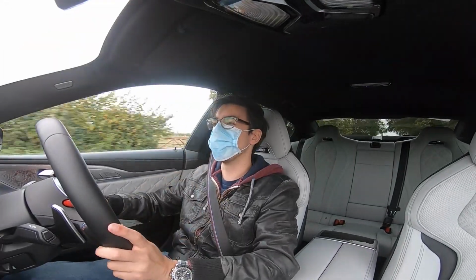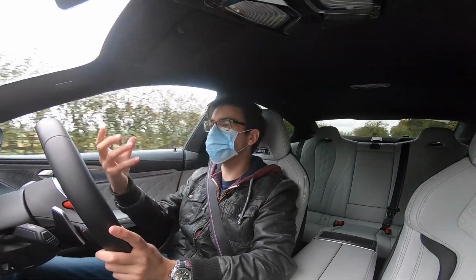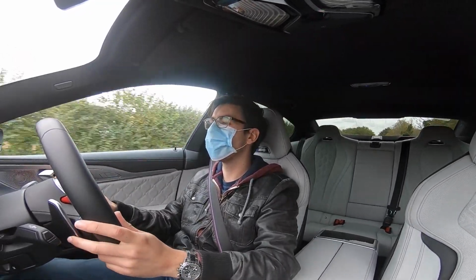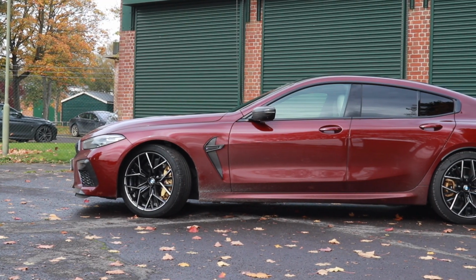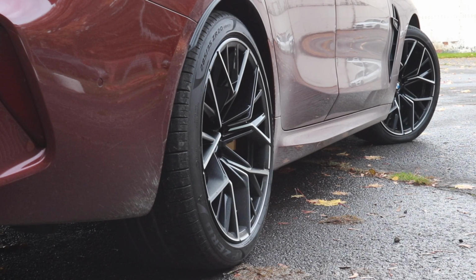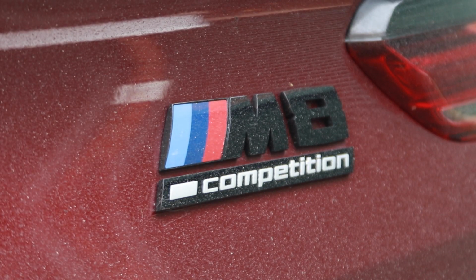It sneaks up on you, because I think it's a lot of the torque that really kicks in. It's that the initial shove is quite gentle. It still very much feels like a Grand Tourer, but when you get to about 4,000 RPM, it just really wakes up and keeps going. What I love about it as well is it completely changes the dynamics of the exhaust. So things become a little bit grumblier. It stops being this quiet, smooth and sophisticated Grand Tourer and just sounds angry and mean. That was half throttle and it's got my heart rate going.